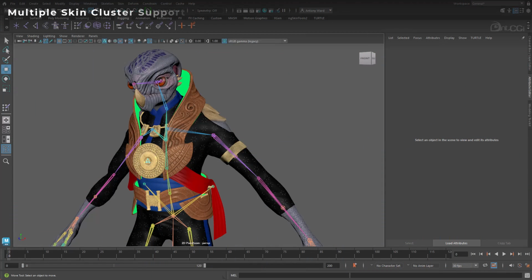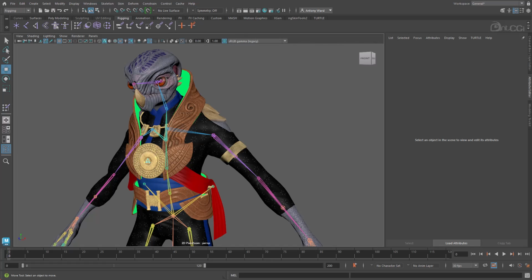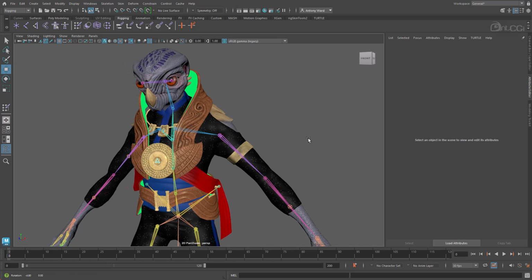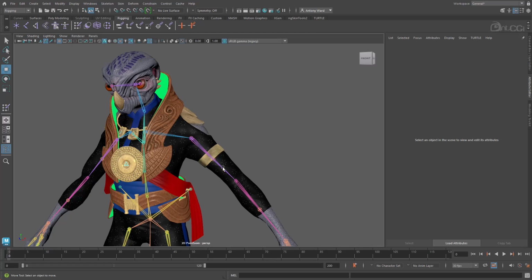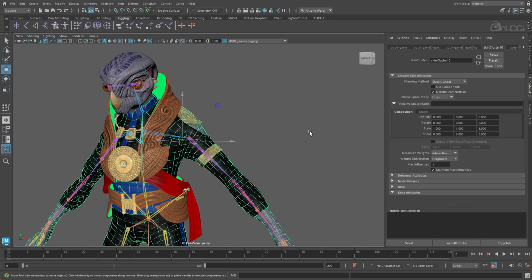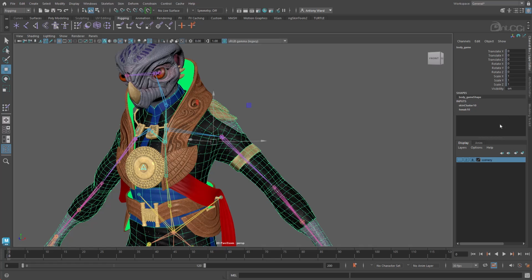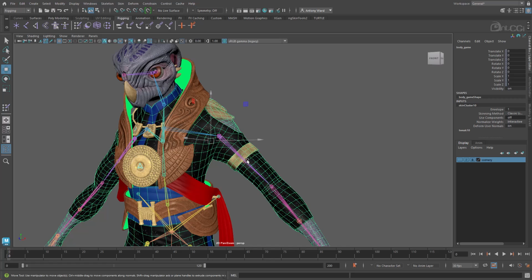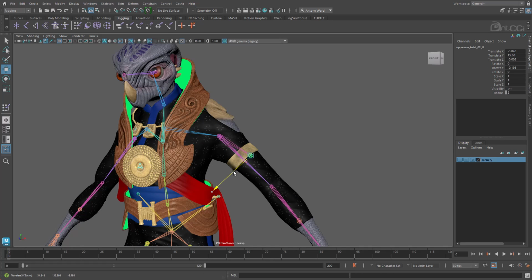The final rigging update I want to discuss is multiple skin cluster support, which has the potential to be huge, but at present it does have its limitations. What we can do now is layer skin clusters onto the same model, so we are no longer restricted to just the one. Autodesk suggests this could be good for having a skin cluster for general deformation and another for stretchiness. Another use could be for more flexible cartoon style rigs, allowing you fluidity but also more angular joints at the same time. To demonstrate, let's duplicate this joint and move it away from the model.